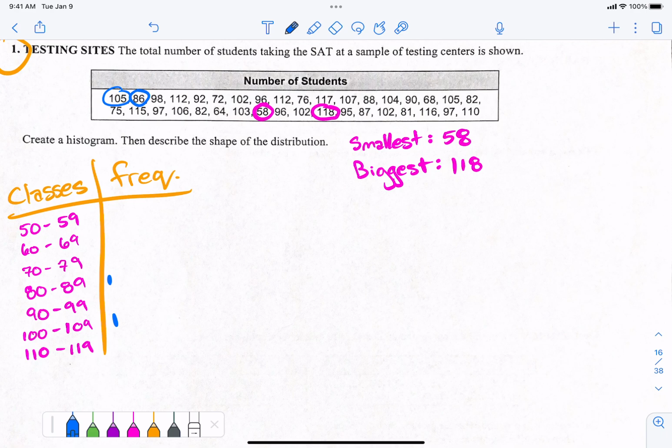Now, make sure that at the very end, whatever your frequency is adds up to the total. How many numbers are there? 1, 2, 3, 4, 5, 6, 7, 8, 9, 18 on the top. 18 numbers on the bottom, how many? 2, 4, 6, 8, 10, 12, 14, 16. There's 18 numbers on the bottom also. So your tally should add up to be 36. Yeah? So make sure that when you're done tallying, it should be 36.